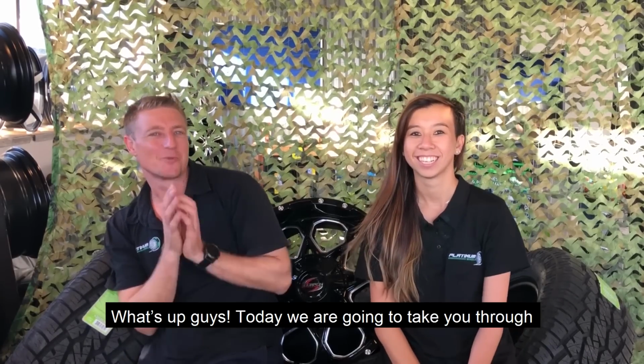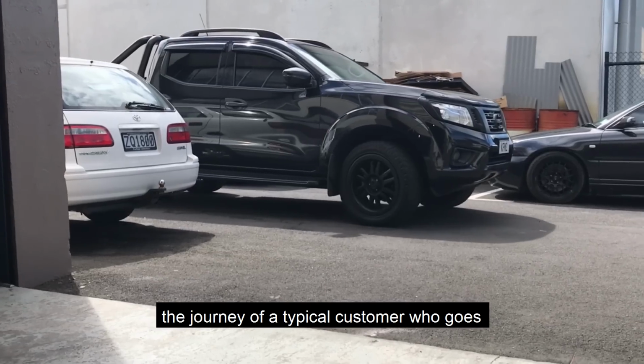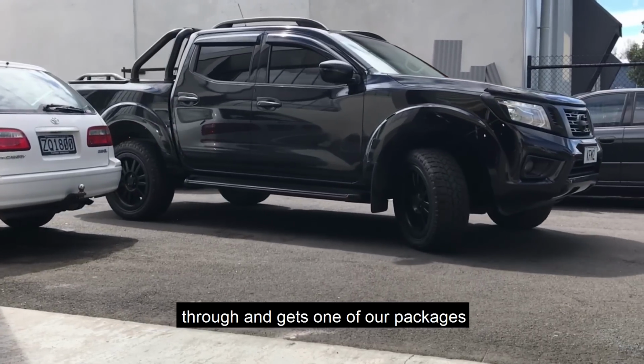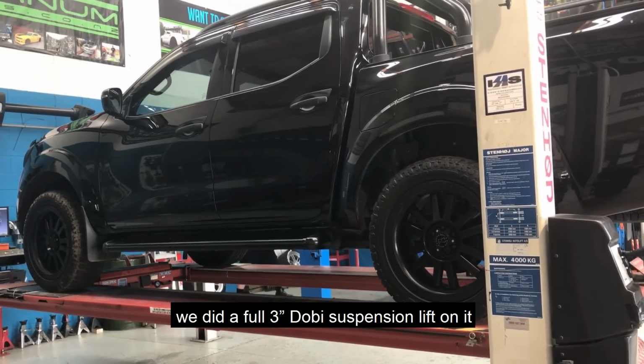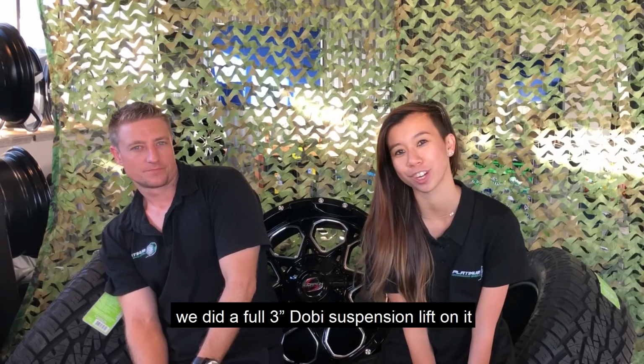What's up, guys? So today we're going to take you through the journey of a typical customer who goes through and gets one of our packages. This Navara here, it's a pretty cool one. We did a full 3-inch Dobinsons suspension lift on it.